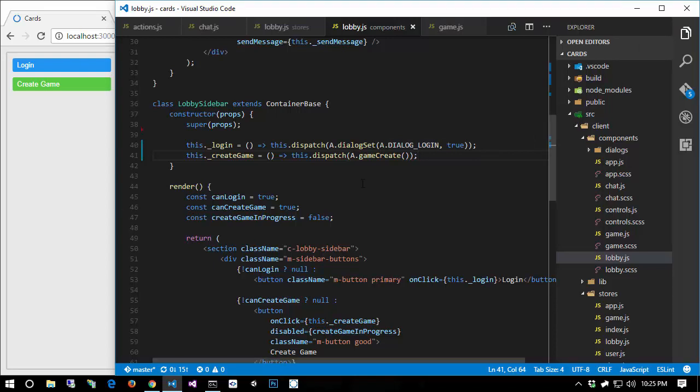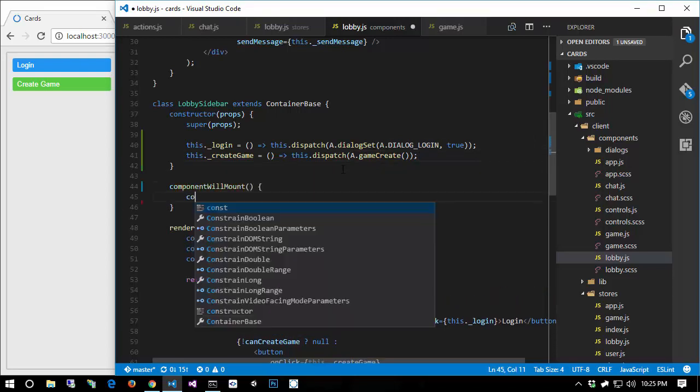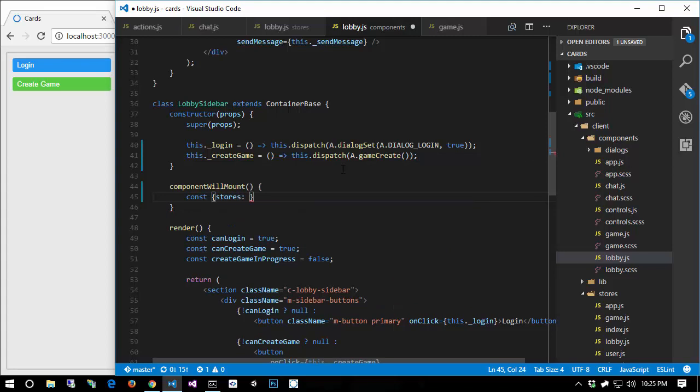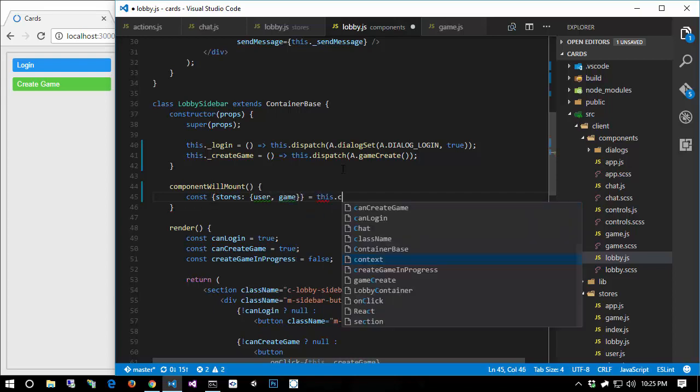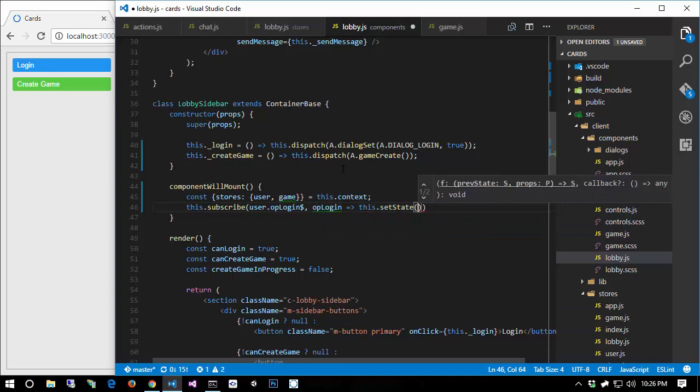Then on componentWillMount, I need to say const stores, and we need to grab the user and the game store. So user, game equals this.context, and then we will subscribe to user.opLogin money. opLogin goes into this.setState opLogin.